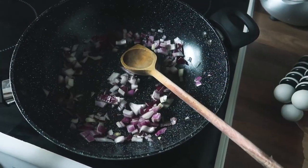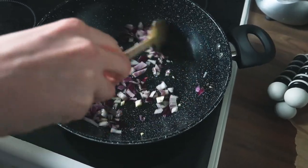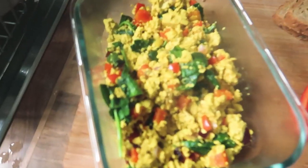Can you guess what dish it is yet? It's the only savoury one I've done - it's a breakfast dish. It tastes so much like scrambled egg, like seriously. Why don't we make this more often? We need to make this more often. We don't make it so often because it takes time in the morning - but normally we make it at the weekends as part of a bigger brunch. My recipe videos have actually started to inspire me to make more foods, try new things and be a bit more experimental. It's nice because if I'm cooking for a recipe video, then we get to eat it all.